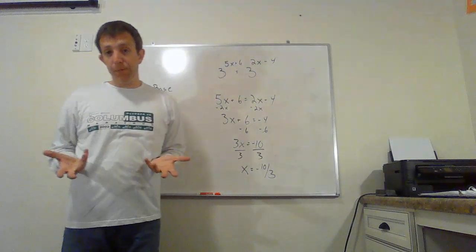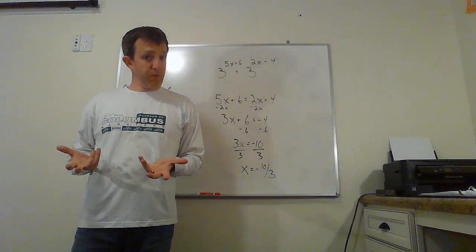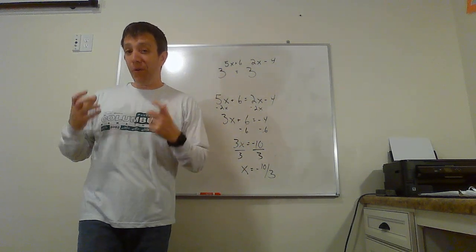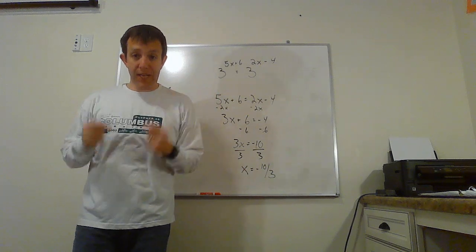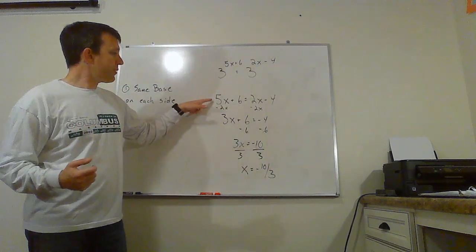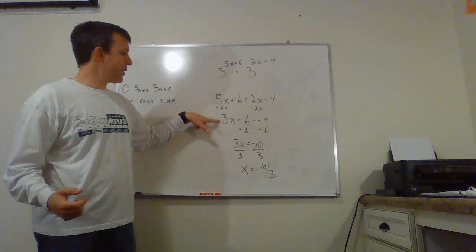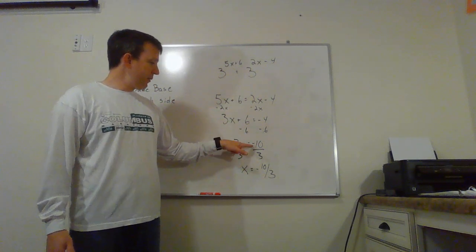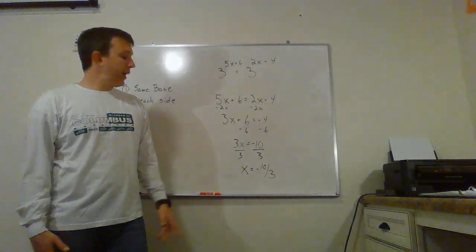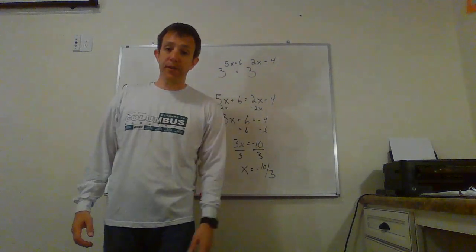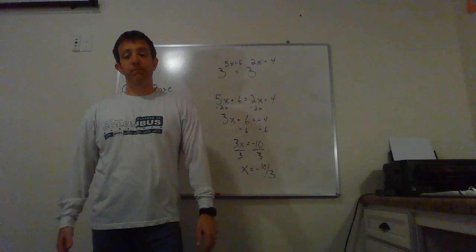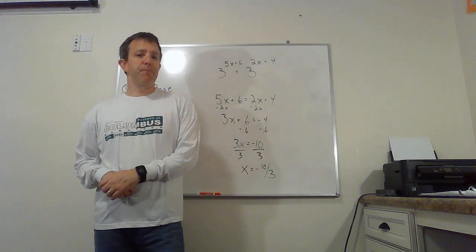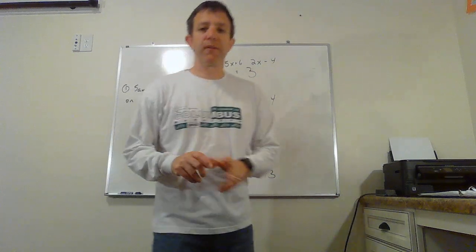I didn't divide both sides by 3. That's not how this works. We are just completely getting rid of them because the only way these two things can be equal is if the exponents are equal. So then I solve this. I subtract my 2x, get 3x plus 6 equals negative 4. Subtract 6 from both sides and get 3x equals negative 10. And when I divide, I get x is equal to negative 10/3. And I'm done. These are really nice ones. So we're going to make it a little bit trickier with the next problem, but it won't be too bad.